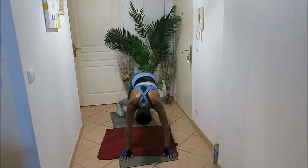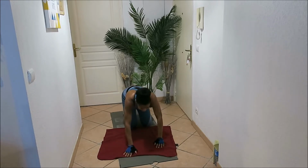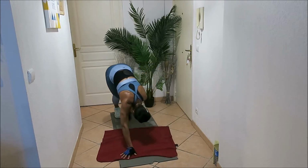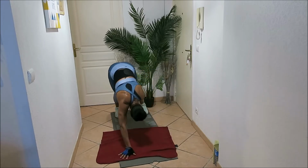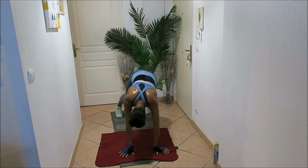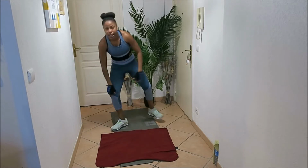Like that. 6 minutes, 20 seconds. All right. And then ankle tap. You're gonna go up, butt in the air. Use your hand, try and touch your ankle. Just like that. Hand touch ankle. 6 minutes, 40 seconds. Then we're going into sumo squat.